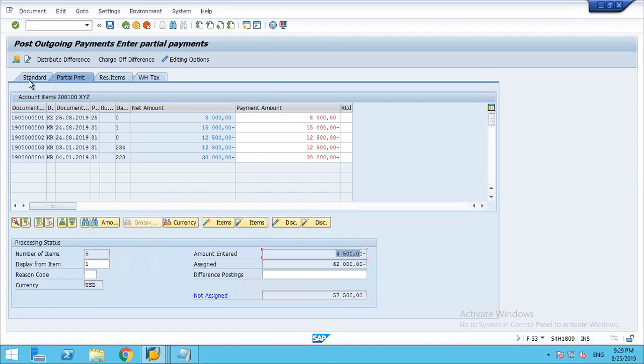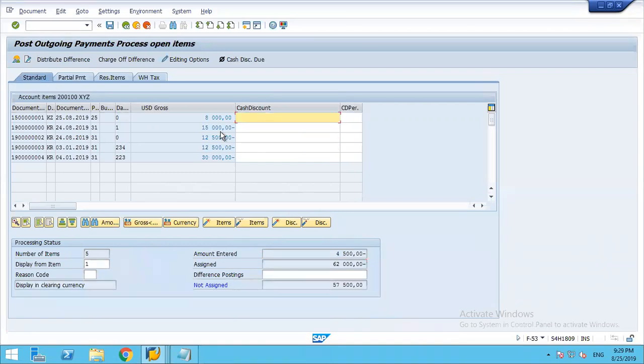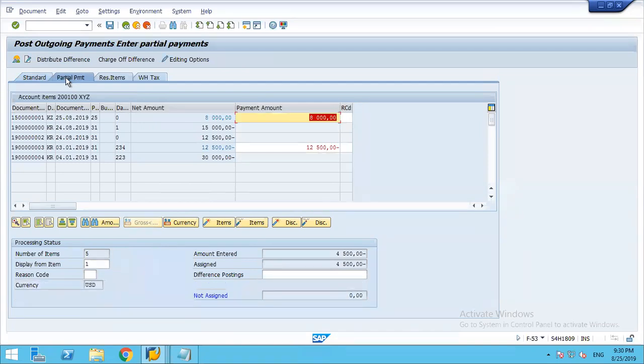So remember one thing, if you are in the standard and you deactivate the ones which are not required and you are selecting 12,500, already you made a payment of 8,000, now you are paying 4,500, this is zero. Now on simulating and saving, all three, 12,500, 8,000, 4,500, will become green, cleared items. But this does not happen if you select the partial payment.